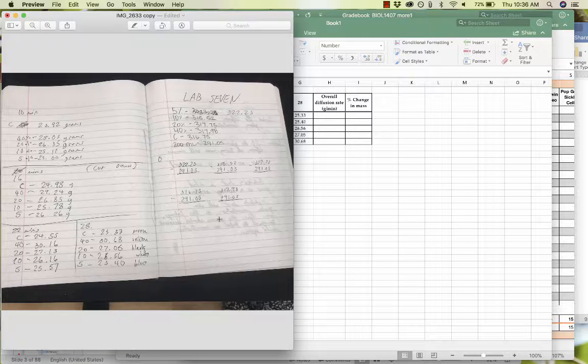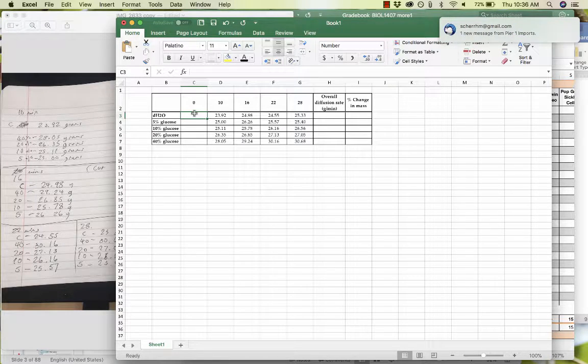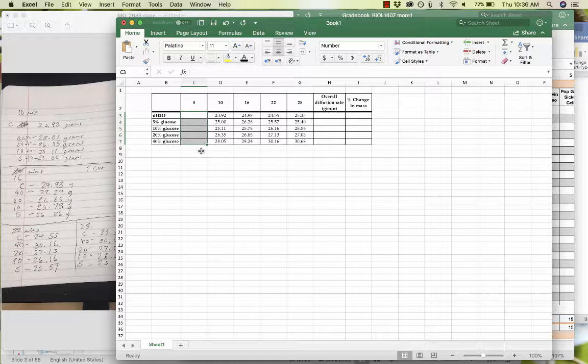Or maybe I didn't say that. I wrote it in the email. So I also have no idea what these numbers are over here, so just disregard those. Anyway, I can't tell where the zeros are, which is kind of a problem because all the tubing should be about the same.